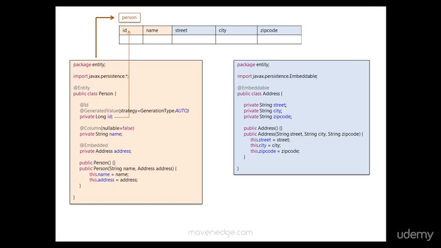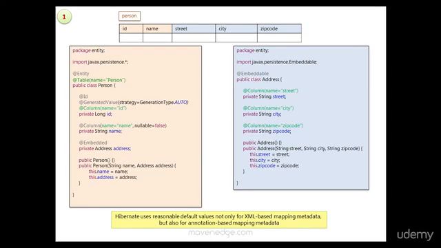And how could it map this ID attribute to this ID column? We did not specify the name of the column for it to map to using the column annotation. And similarly, how could the rest of the attributes get mapped to other columns? So how did it all happen? And the answer to that question is two-part.